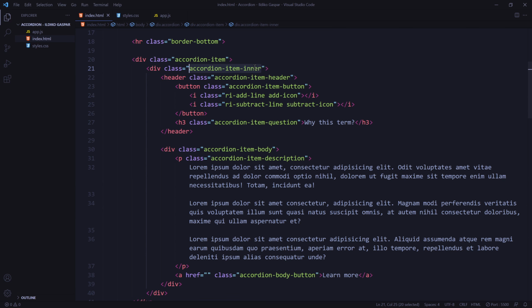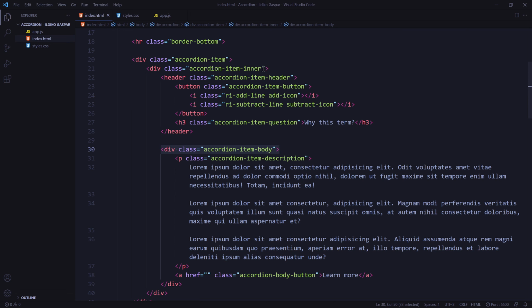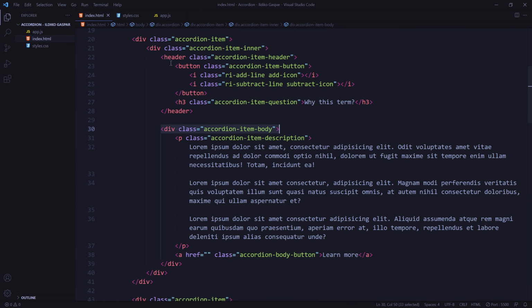Then what we want to do is grab its last child, which is going to be this accordion body right here. So what we can say is element, which again is going to refer to this accordion item inner. Then we want to grab the last child, as opposed to the first one, which is going to be the header.